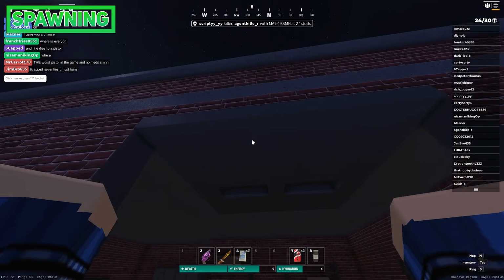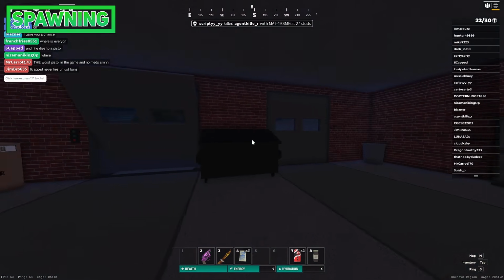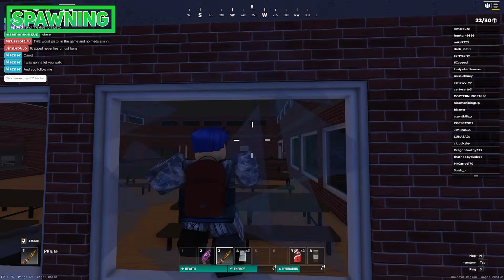When you begin to move around the map, it's helpful to keep in mind that you cannot open garage doors from the outside and all windows are breakable via knife or gunfire.